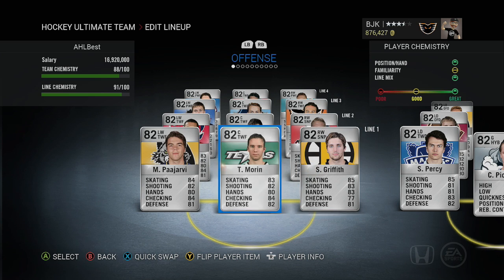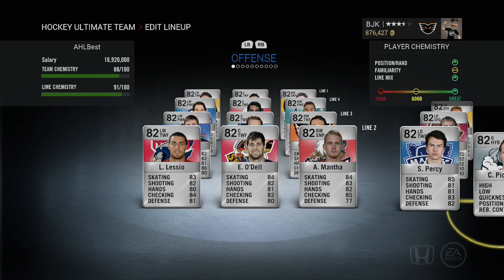So that's still a pretty good first line. You got some speed, you got some good defense, and pretty good checking with Morin and Pairings too, around 84, to protect Griffith out there on the ice. So it's a pretty good first line.